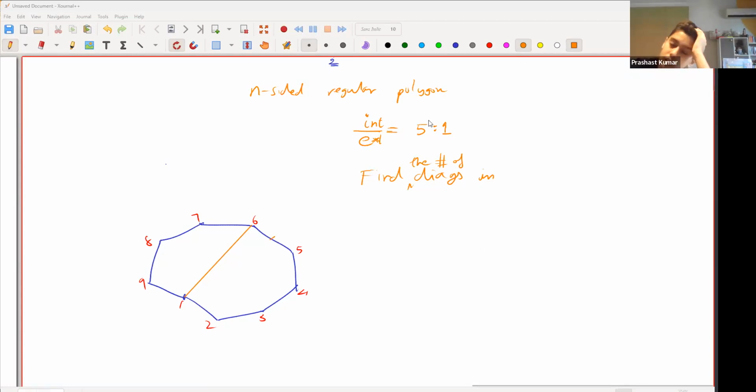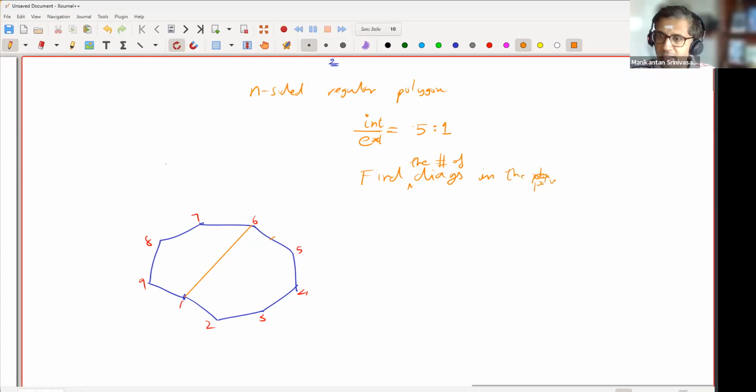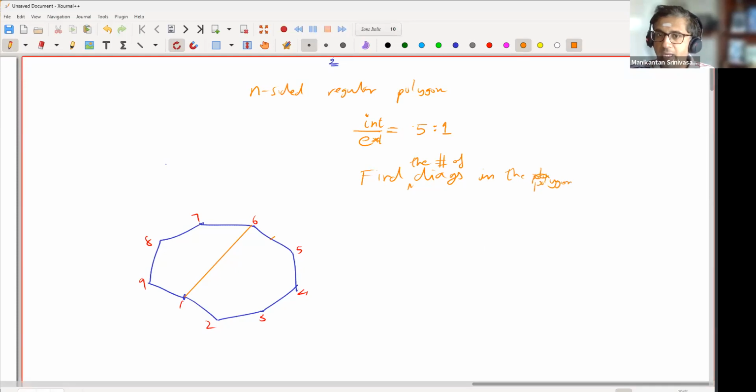Wait, so I'm thinking, a shape with 5:1, so 5 interior angles for every 1 exterior angle? No, the number of interior and exterior angles will always be the same, right? It is the degree measure of the internal to the degree measure of the external that is 5:1. Oh, okay. So I had a question. Is the sum of angles in any polygon equal to 360, or can it vary?